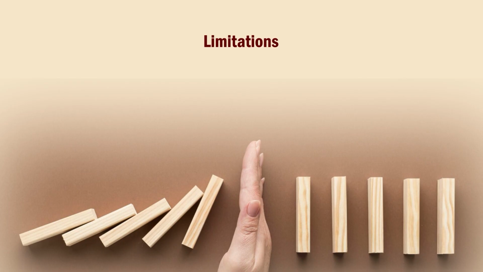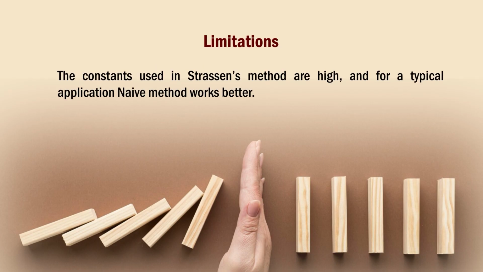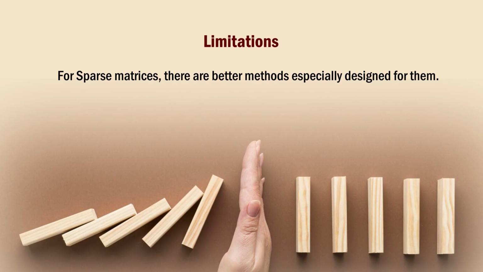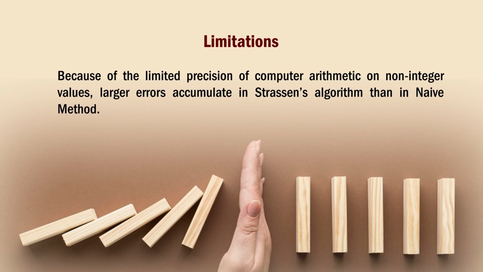So, what are the limitations of the Strassen method? The Strassen method is generally not preferred for practical applications for the following reasons. The constants used in the Strassen method are high, and for a typical application, the naive method works better. Okay. So for typical applications, you have to use the naive method. For sparse matrices, there are better methods especially designed for them. The submatrices in recursion take extra space. Because recursive calls will always be there, and for recursive calls you have to maintain the stack record.